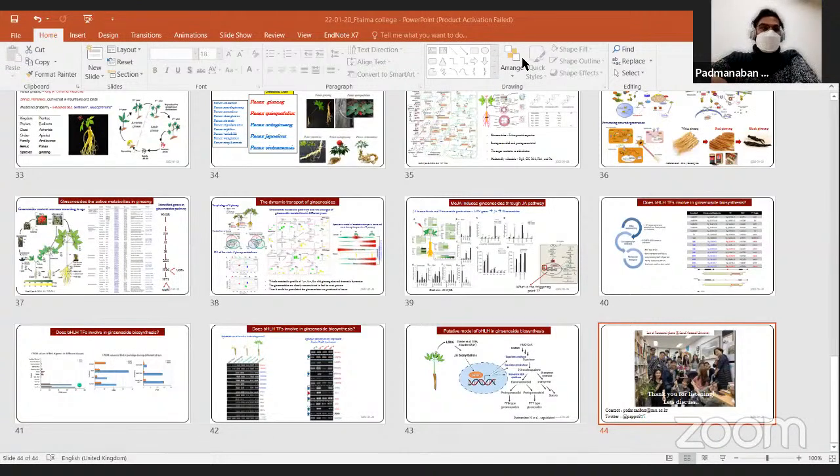My second query is what is the amount of product, in micromoles or millimoles, if you are performing a histochemical test? Because primarily if we want to detect a secondary metabolite in any part of the plant, we need to undergo the histochemical test. So for the histochemical test, what quantity of a secondary metabolite is expected? Probably in micrograms per gram dry weight or milligram per kilogram dry weight, something like that.